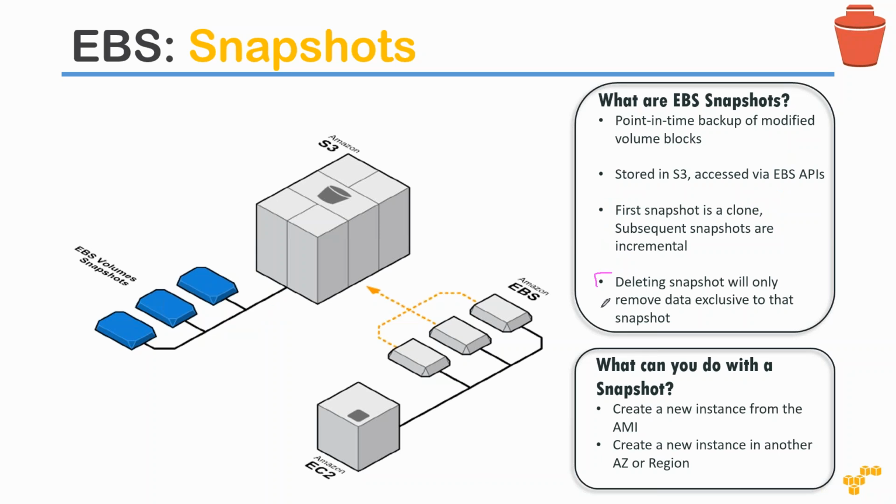And this is also another interesting point. If you delete a particular snapshot, Amazon will ensure that only the data exclusive to that snapshot is removed. So if you remove the 5 GB snapshot, then only that data is lost. Your 100 GB snapshot will still be there. And likewise, if you go ahead and delete the 100 GB snapshot, automatically the 5 GB snapshot will have the 100 GB data also. So either way, your data is protected, and you are not going to lose all your data until you delete all the snapshots.